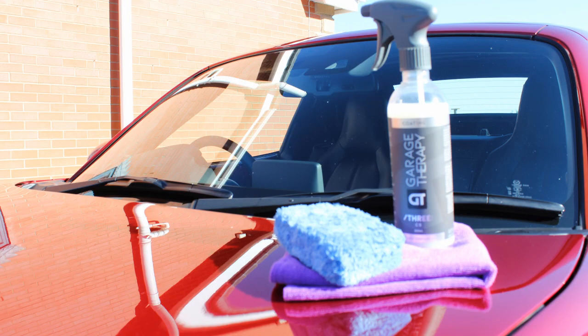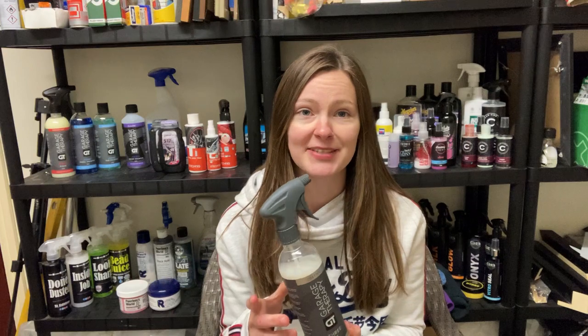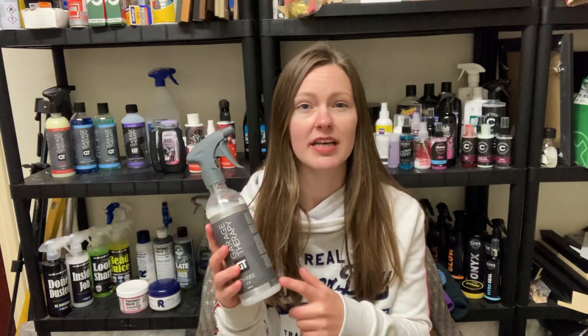This is one of the protection products in Garage Therapy's lineup. It's basically a cross between a sealant and a ceramic coating, hence the name Ceramic Sealant. It's got that ceramic technology - SiO2 - involved, but it's not a nightmare to apply. You don't have to do it indoors; you can apply it outside. It's more beginner-friendly if you haven't worked with ceramic coatings. I can't ceramic coat my car because I only work on it outside, so this is about as close as I can get to a ceramic coating.